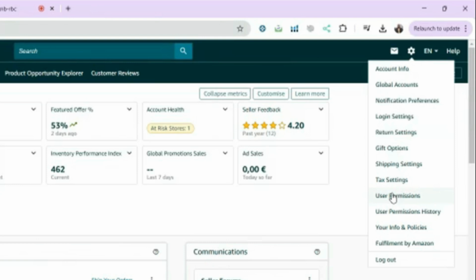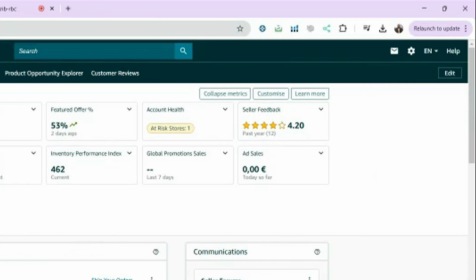If you want to give somebody access to your Amazon, this is where you come to. You click on the user permissions here, and user permissions history, just like it says, is a history. Then your info and policies, fulfillment by Amazon, and of course you can click log out here to log out of the system.